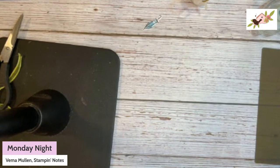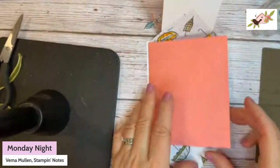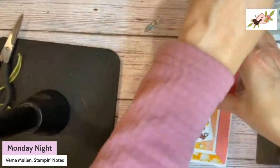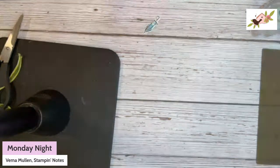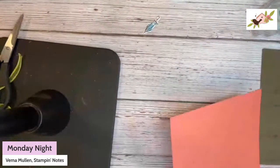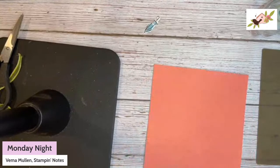Our next card is a fun fold. You guys may have seen this before. It opens like this. So we will get going on that. We've got 2 pieces of Flirty Flamingo. And the Flirty Flamingo is a different size shape. It's an odd shape or odd measurements because of the way this card is made.